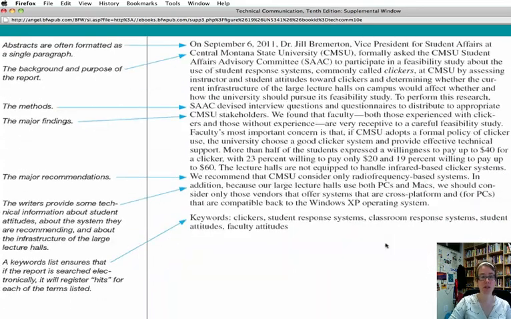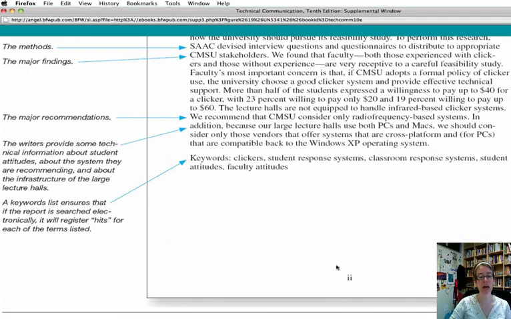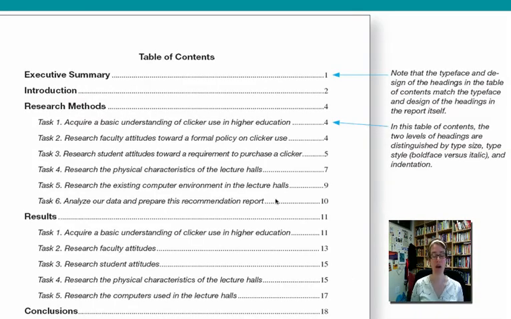The other thing that you'll notice on this page when you scroll down is that it is using Roman numerals, lowercase Roman numerals. This is because it's part of the front matter, and it's one of the first pages of your report with text, but it's not actually the body of your report. So the next page now is the table of contents. There's several things you're going to notice about the table of contents. First off, it doesn't start with any of the information that came before this page. So it's going to start with everything that comes after this page.